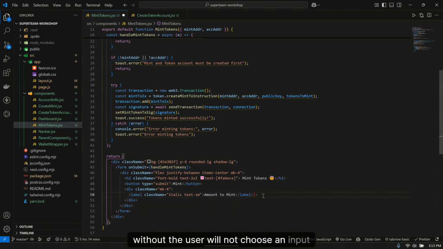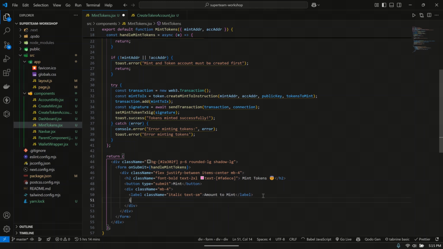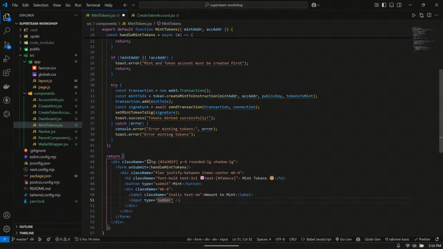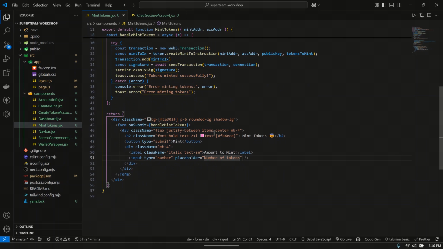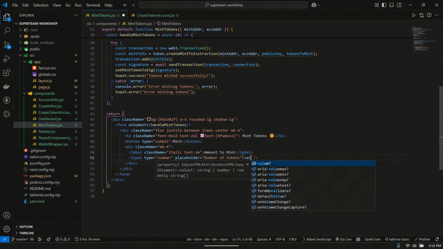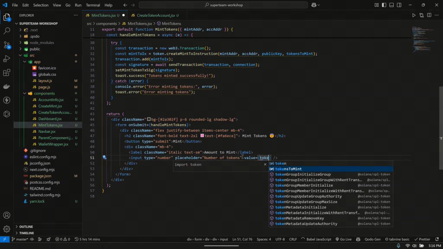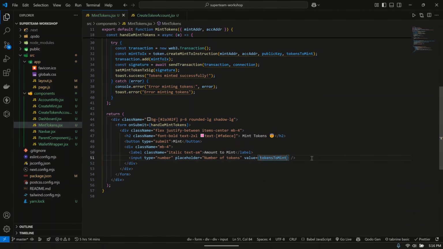The user will choose an input. It will be of type number because we are passing in a number. Maybe a placeholder, say, number of tokens to mint. Here we pass in the value.